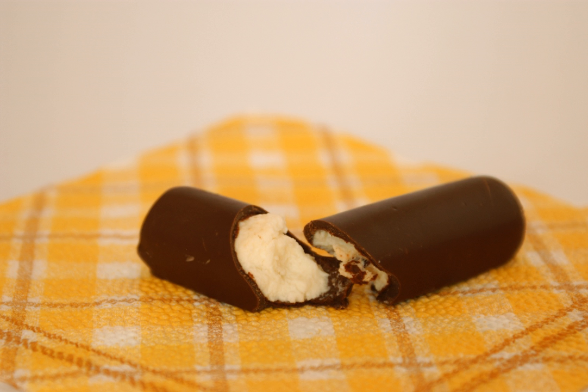The earliest form of Túró Rudi appeared in Russia under the name Syryok — meaning cheese curd snack — a rectangular bar of curd, butter, and fat mixed together, covered with a dark chocolate coating. Its coating is thinner and the filling is sweeter. It is widely acknowledged that Túró Rudi was based on it, as design and production began after a study trip to the Soviet Union, presumably by Antal Dyk.